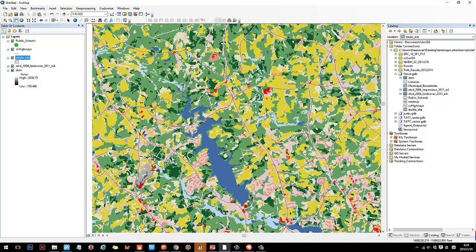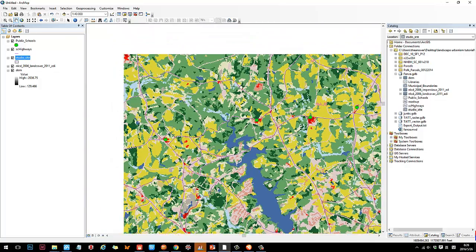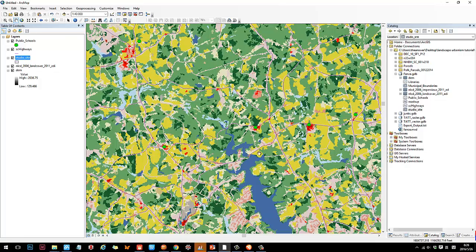Okay. So if my site was around here, what should I do? What we need to do is to draw a shape on the map as my site boundary.